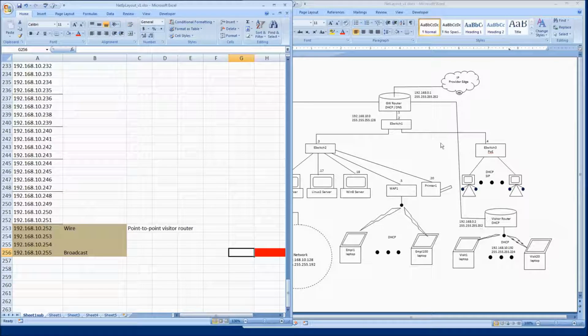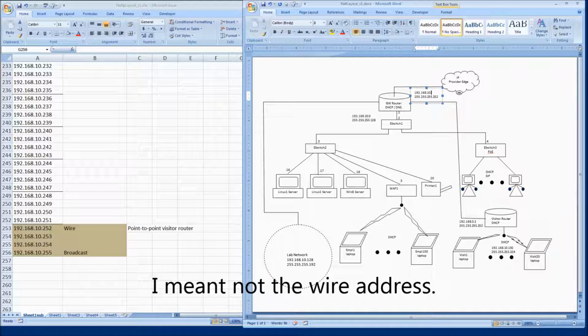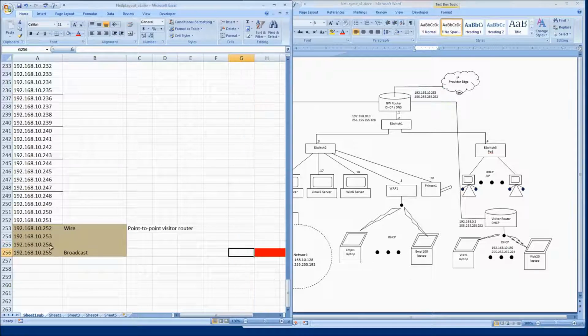So the IP address for this guy is going to be, this is the router. The gateway router is going to be 10 dot. This is the IP address, not the network. So we're just going to make him 10.253 with a subnet mask of 252, which we already have there. We're going to come back to our sheet here and say this is going to be the gateway router, and this one right here is going to be the visitor router.